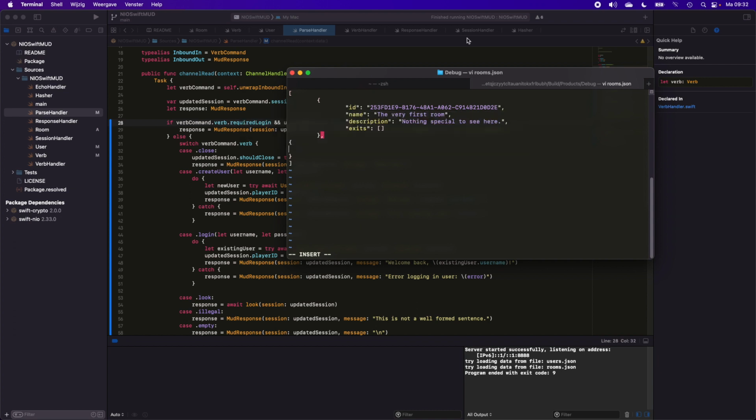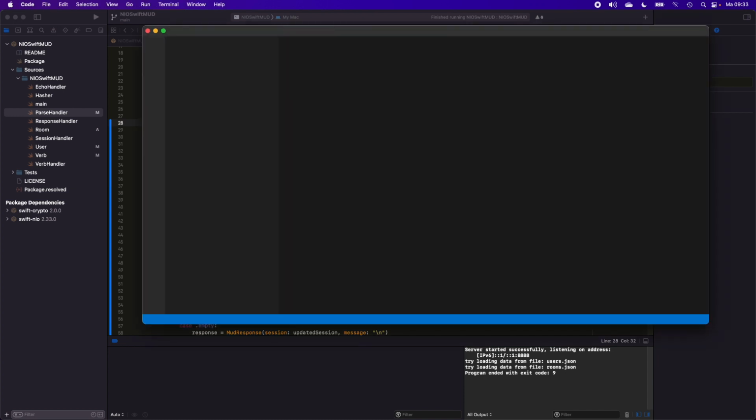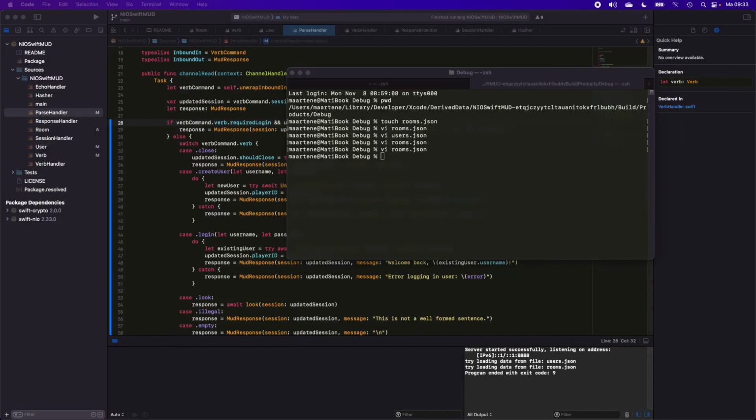Yeah, it's probably a better idea. So we'll use Visual Studio Code. We'll open file.